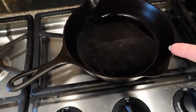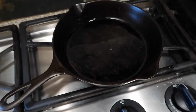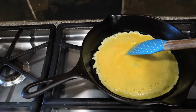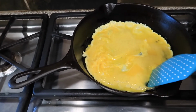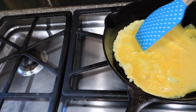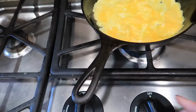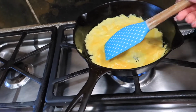I have my coconut oil all melted. The pan is about at a medium to low heat, so we do want it a little warm. And then we're just going to add the eggs in. Should start sizzling. Turn that down a little bit. I don't want the eggs to burn. Look at it. Oh yeah.